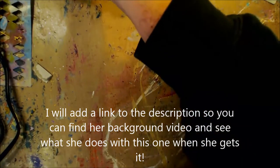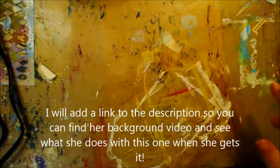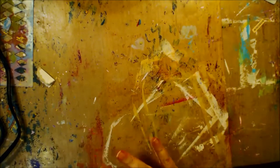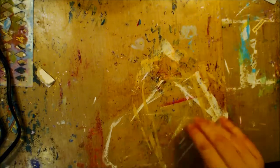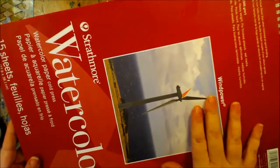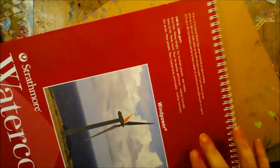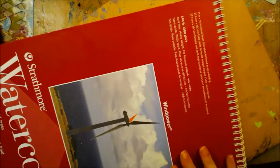Okay, everybody, I'm so excited. Tiffany Guff Smith and I have decided we're going to do a collaborative, and it's going to be lots of fun. We're both starting backgrounds, and we're doing it for a journal page that we can use as a tip-in. Since I know we both have the Big Delusions book, I'm going to make a page using the Strathmore watercolor paper. I'm using a heavy-duty 140-pound, because that way I know Tiffany likes to layer stuff up and it'll be able to hold that.